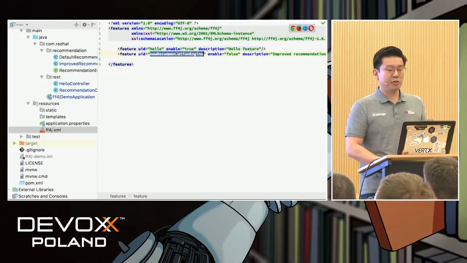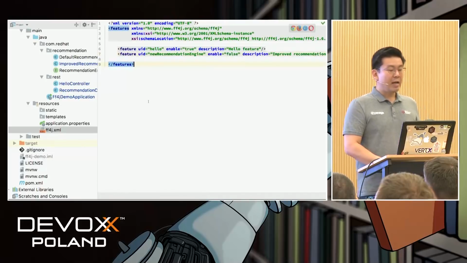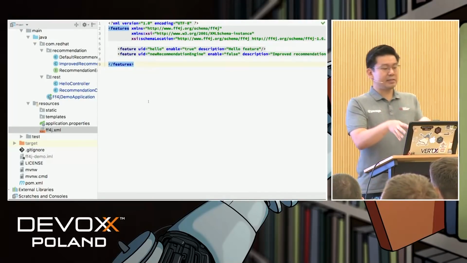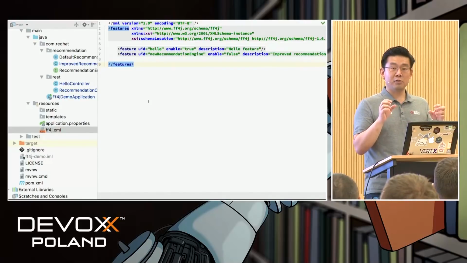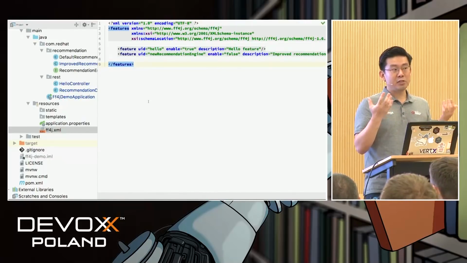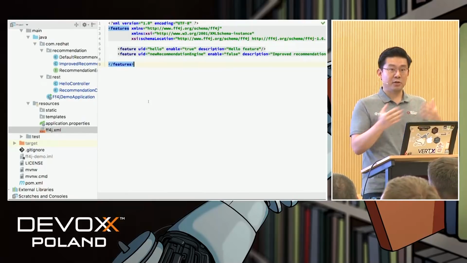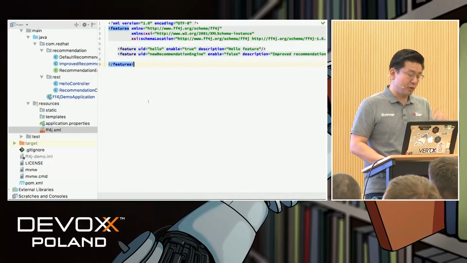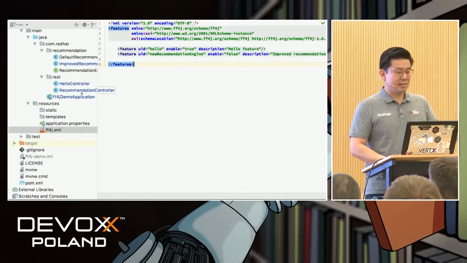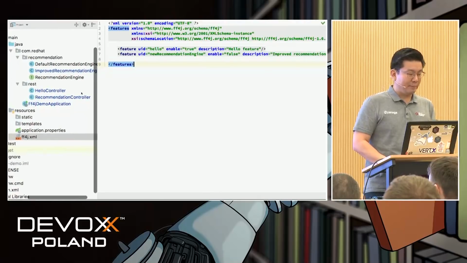I have another feature called new recommendation engine, which is not enabled by default. The state of the feature toggles in my sample application is in memory. But of course, in production, you want to rely on a persistent store, a database, or an in-memory grid. You could be using Redis, for example. That's the recommended approach, because you don't want to lose the state every time you restart your application.